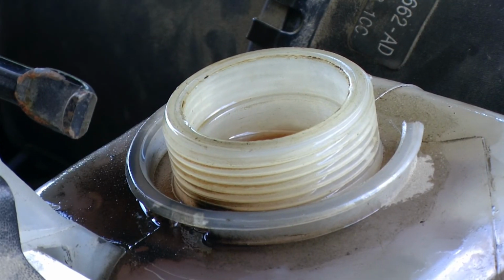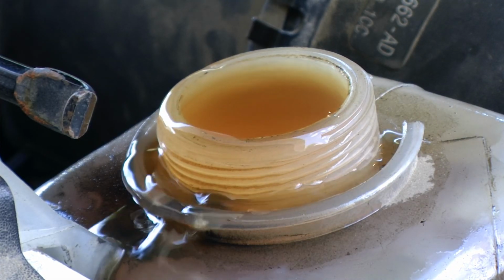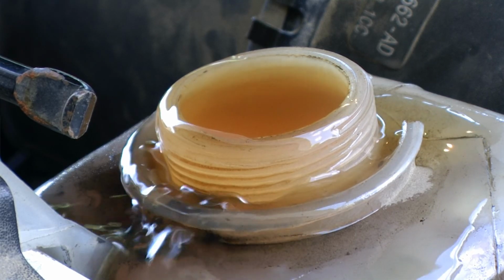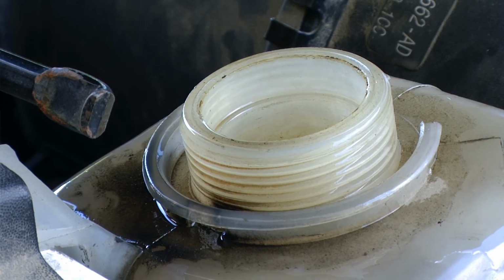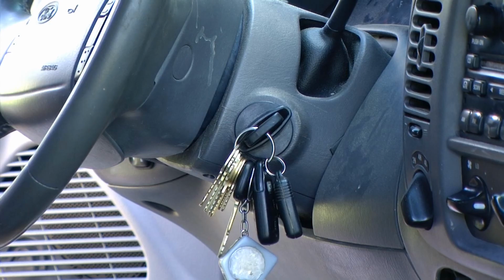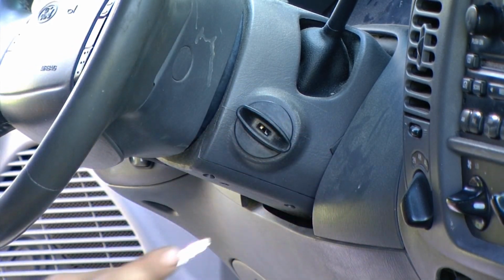As the engine heats up, the coolant will expand. Additionally, once that thermostat opens and we start pushing coolant around the system, there is a chance that the reservoir will overflow because we have filled it pretty full to begin with and left the cap off. Once the engine has reached operating temperature, we can turn the vehicle off and let it cool down.